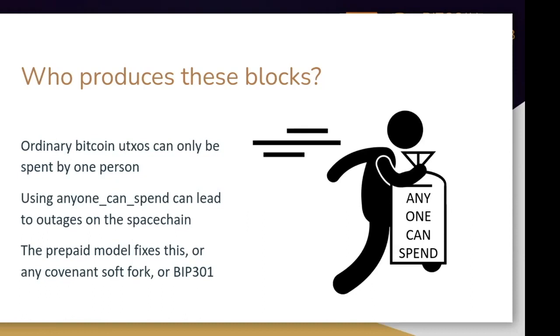But it comes with a problem, which is, anyone can spend. So I've got a picture of a little guy over here, and he sees that somebody put some money into this address that's designed for mining a sidechain. But he's like, hey, anyone can spend that, and I'm anyone. Why don't I just take that money and run off with it? So with merge mined sidechains, this isn't actually that big of a deal. First of all, it's a tiny amount of money. You only need enough in there to pay for a transaction fee on Bitcoin. So it shouldn't be very much money.